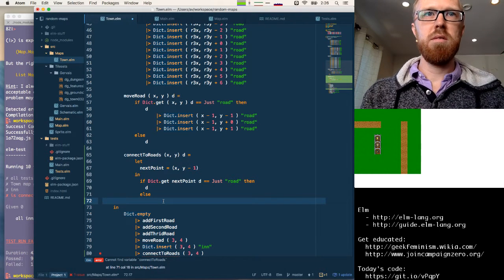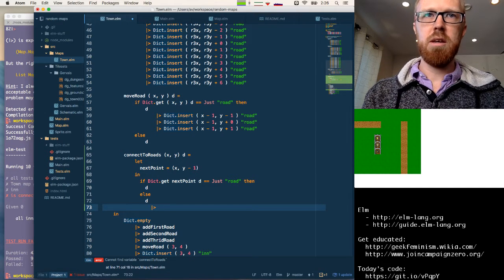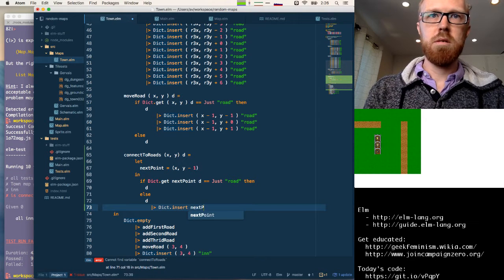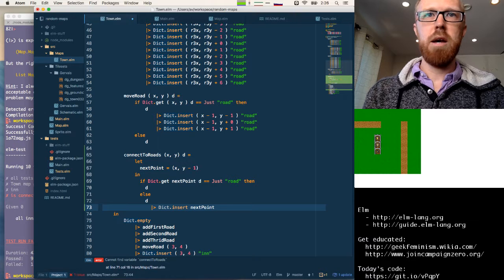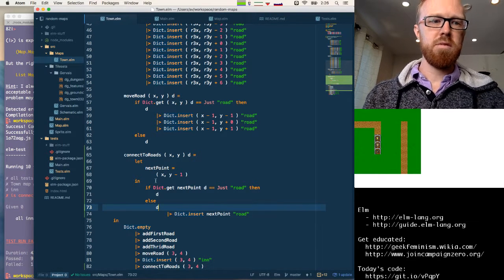Let's see. So if the next point is not a road already, then let's insert that into there, set the road at that next point. Okay, so that's a start.